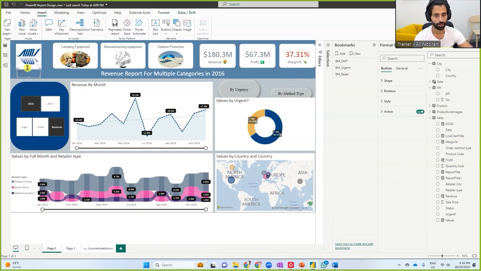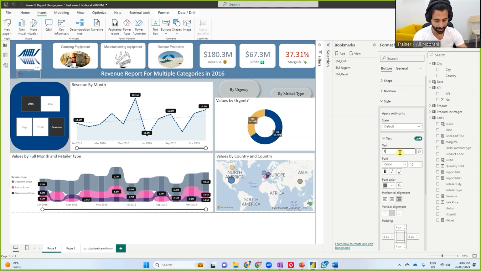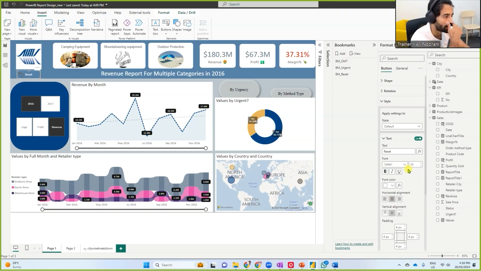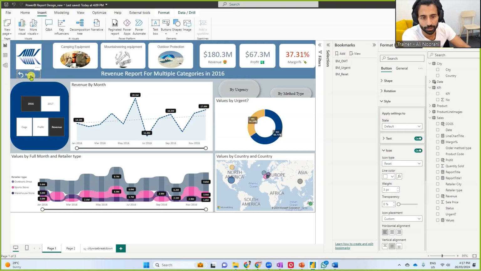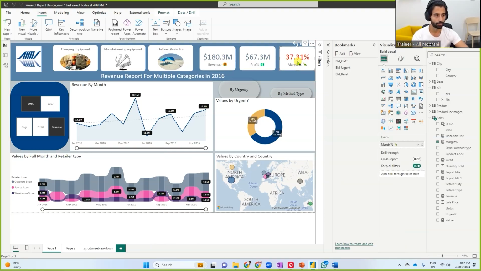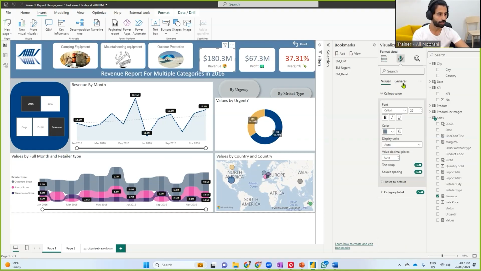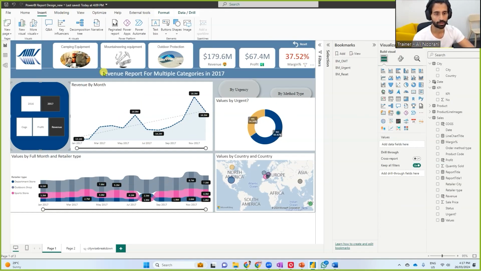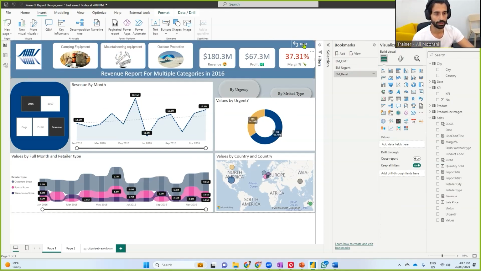You can put it somewhere here. Put a little text, reset, hit center, maybe use a white font color, and in the shape, tile, text, icon, maybe use a white. Yeah, this looks nice, right? Or maybe I can move it here on the top. This is also the right place to put your reset. And we just reduce the size to 2016, select, reset.